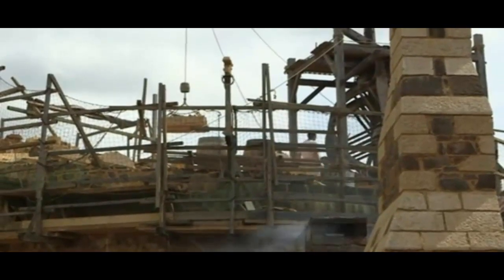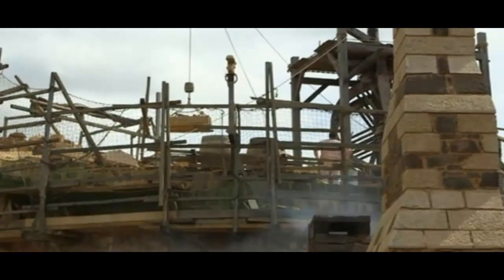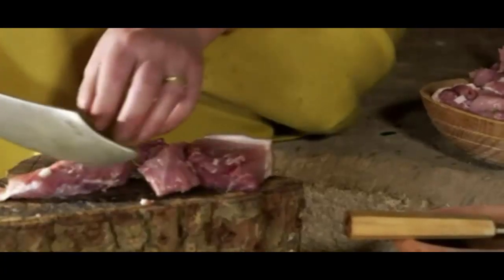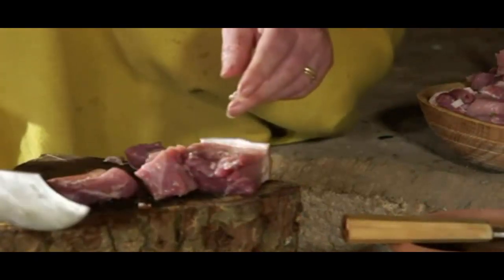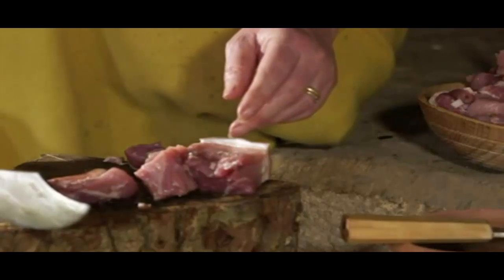While Peter and Tom return to the building work, in the castle kitchen, Ruth is preparing food for medieval men-at-arms. It is slightly conjectural. We have to look at as many sources as we can to come up with what a 13th century soldier would actually be eating. So it largely comes down to pork. Pork was considered to be the food which was most compatible with the human body.